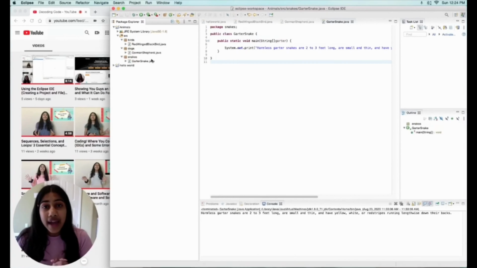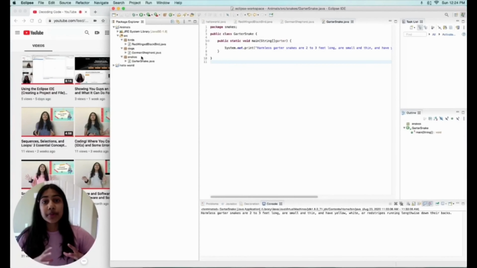Now we'll get into packages. If you can see here, I have a package called birds, a package called dogs, and a package called snakes. Packages are basically like file folders for your files. It's an additional organizational step, so your code is very organized.